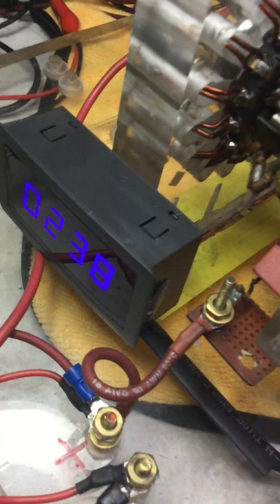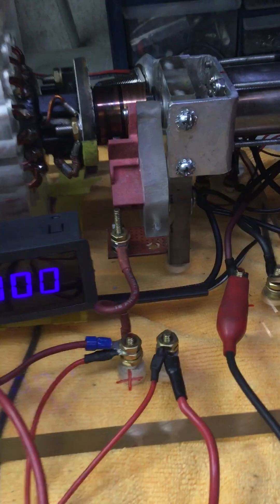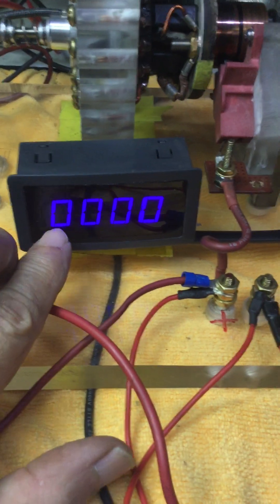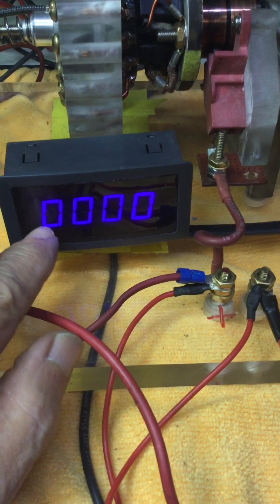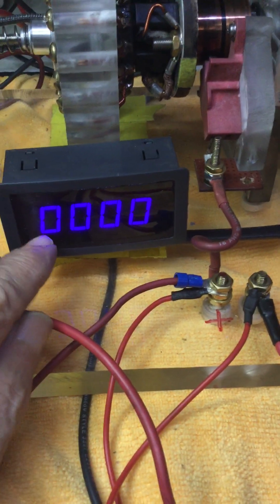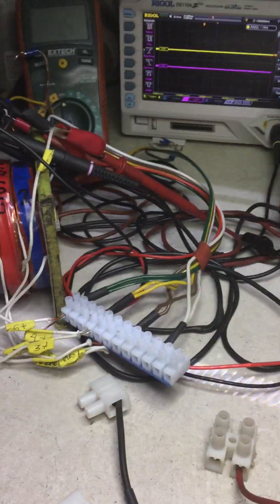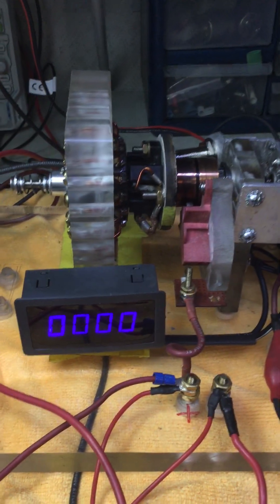But anyways, for these purposes it's pretty good. I mean, I just want to be able to record what the speed is, the RPMs, and that boils down to frequency when I am measuring the output coils and all that. So it's kind of useful and you'll see it in action.